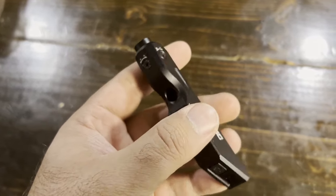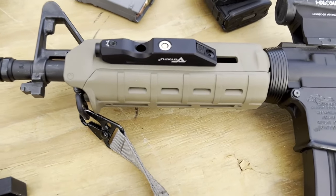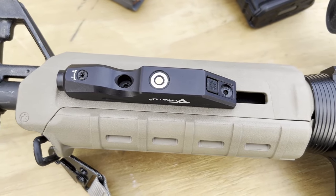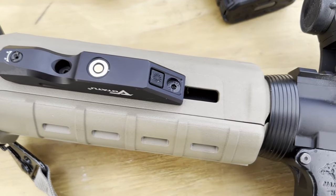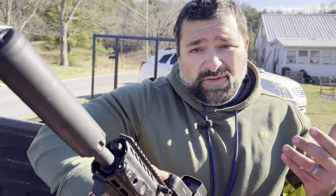As long as you've got an actual free float rail and don't make the silly mistake we made putting it on a Magpul plastic handguard. If nothing else, that shows why you definitely need a free float rail for this. And if you've got one, then this has held up really good. If you're looking at getting a visible laser on the less expensive side, this is, in my opinion, a really good way to go.